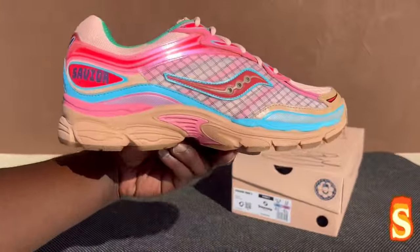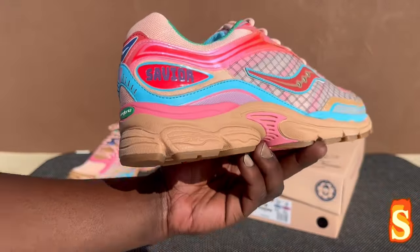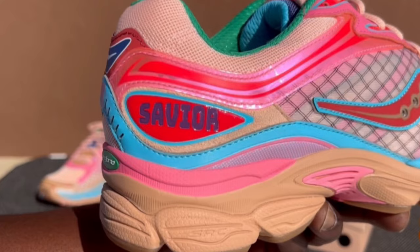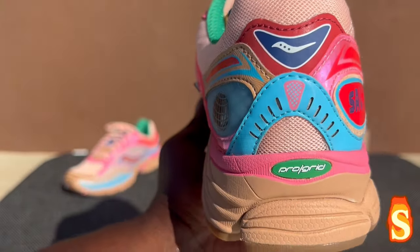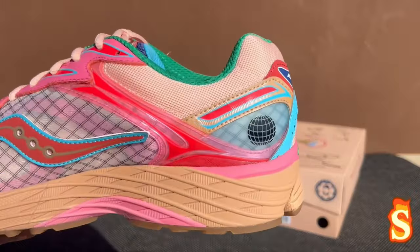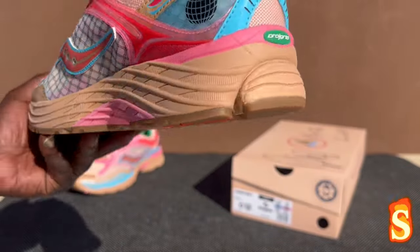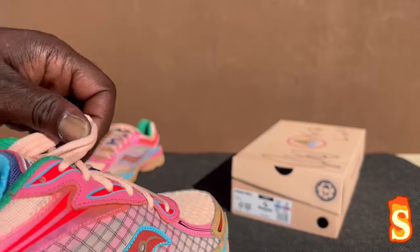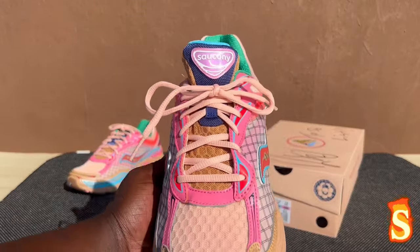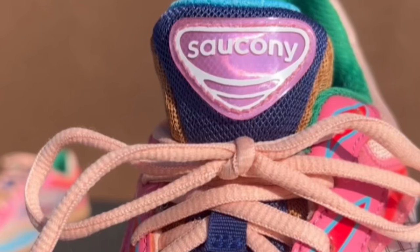Wow, look at these guys. Definitely a clean, clean shoe. That's his brand right there. Wow, these are nice, bro. You did your thing with these. Definitely got the globe right there — that looks like the one over there by Queens, they got the big globe. I don't know where to start from, man, but at the end of the day these are fire. I'll just start with the tongue.